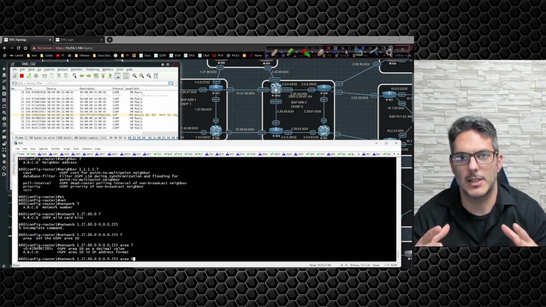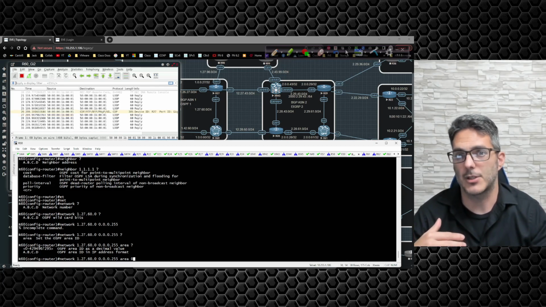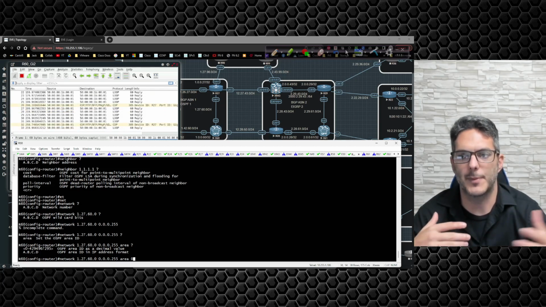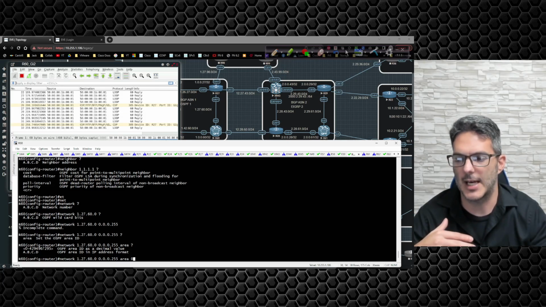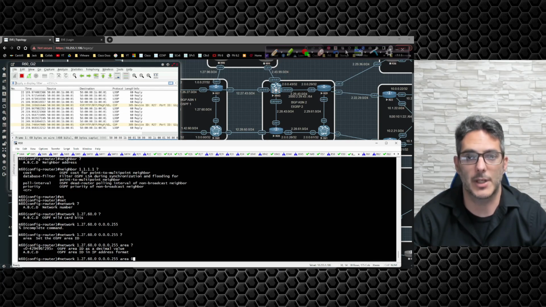So that's the idea here. You can put hierarchy into OSPF with multiple areas. And we haven't talked about the area border router yet, but that's essentially what that entails. But we'll talk more about that when we get into inter-area routing and things like that a little bit further on down the road. But for right now, area 0 is the only one you really want to care about.